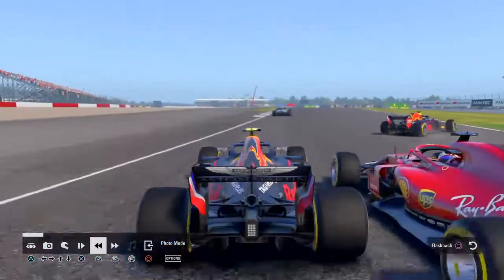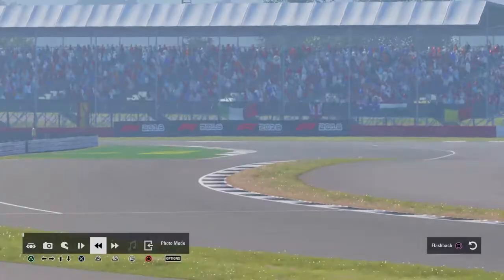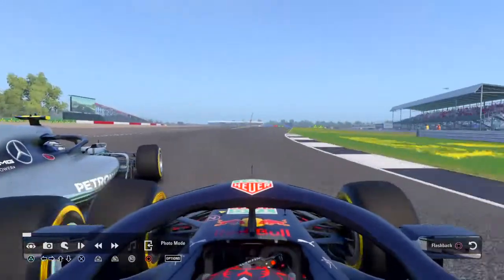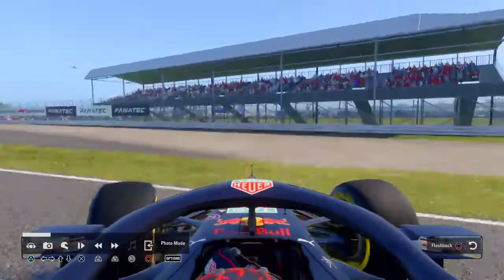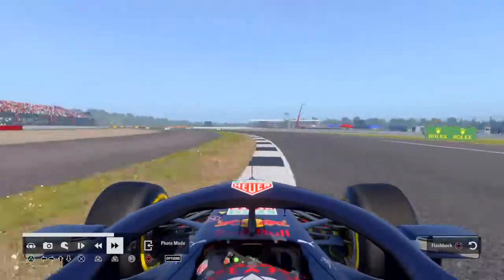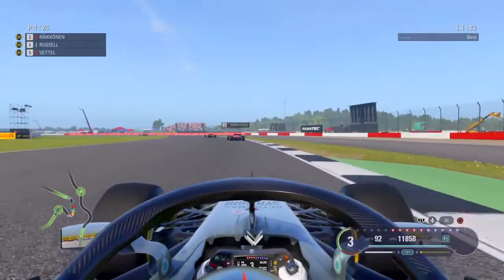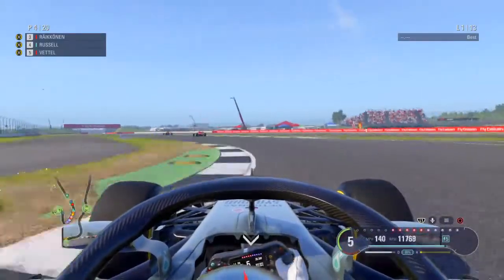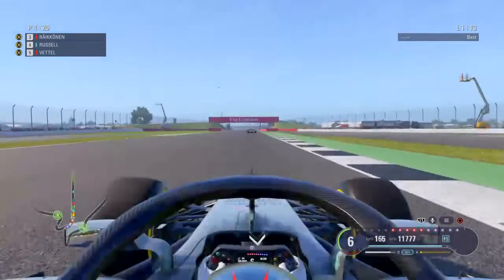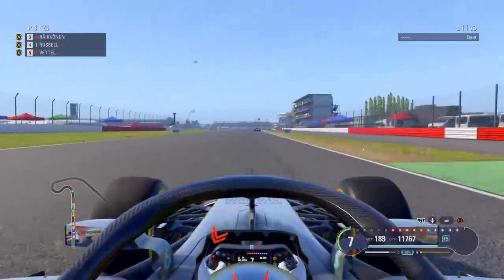So what actually happened to Verstappen? I just want to see. Oh, he hit my teammate. So, yeah, he hit my teammate and spun the car off into the gravel. Luckily, it's not a race-ending crash, but that has certainly damaged the chances. And in a way, has this made another 4-horse race for the win, and maybe even a 5-horse now?